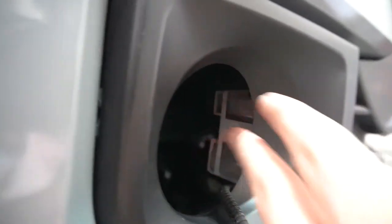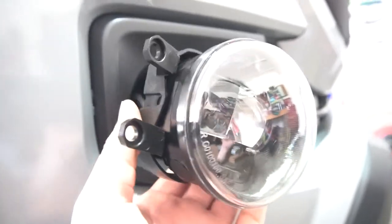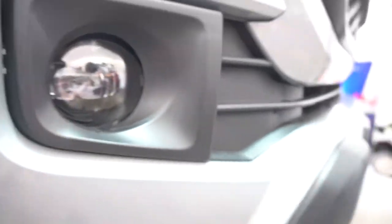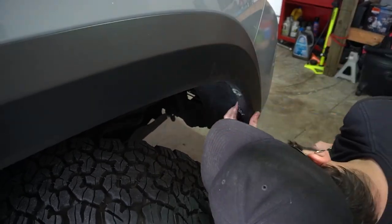Let me show you why there's only one screw holding this fog light on. There are two little notches that the fog light slides into — that holds it in place — and then that one little screw holds it down up top, and that's all it needs. When you're putting it in, make sure you slide these two prongs into those little slots and you're good to go. We got the fog light in there — put these two clips right in there and it slides right into place. Seems simple enough. Let's hop to the driver's side, throw that one on, and then back it out and see how it looks.